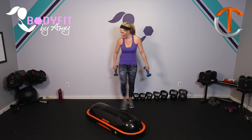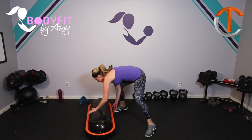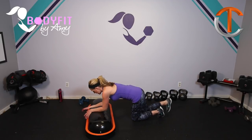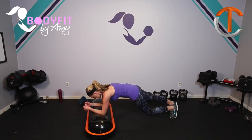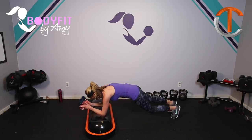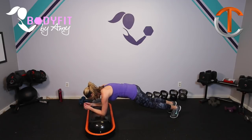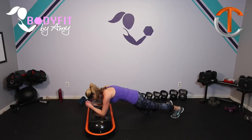Good. Let's drop those down out of the way, shake them out for just a second, and then let's take a little break for your core. We're going to take it to a plank on our elbows, right on top of that TerraCore. Everything's pulled in tight, elbows here, we're just holding it. Keep breathing. And then we're going to take it with little alternating knee taps. So we're creating a little bit of movement and our elbows are going to move a little on the ball, which is going to keep everything working. Breathe. Pull it in. Eight, seven, six, five, four, three, two, and one.